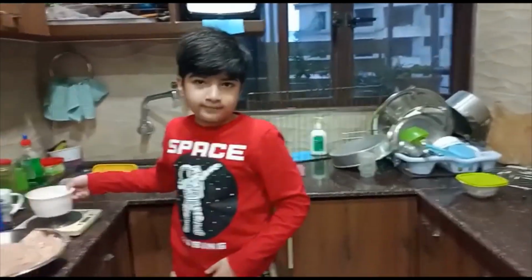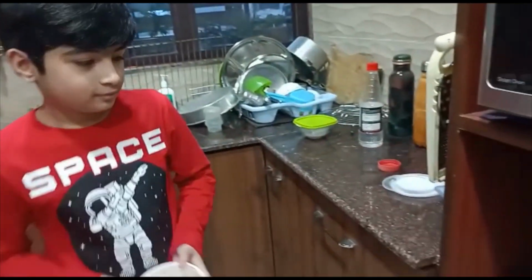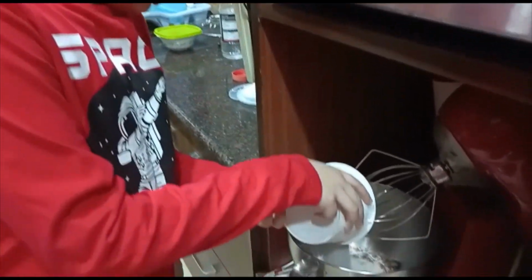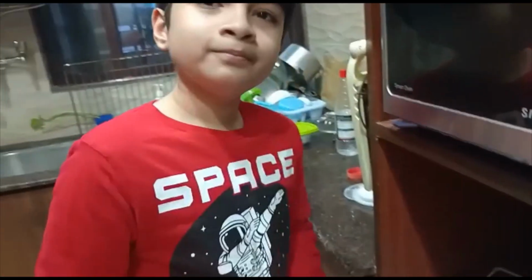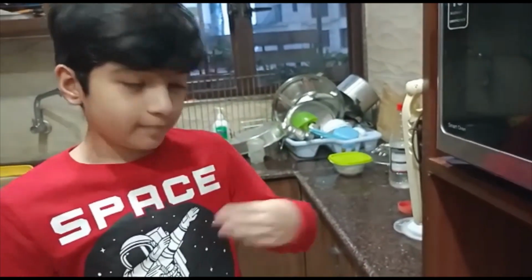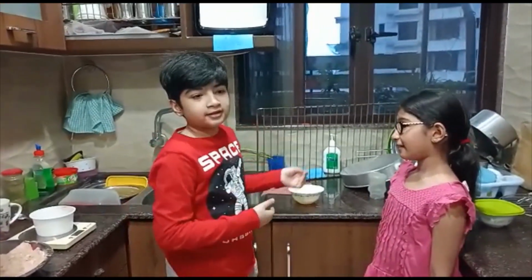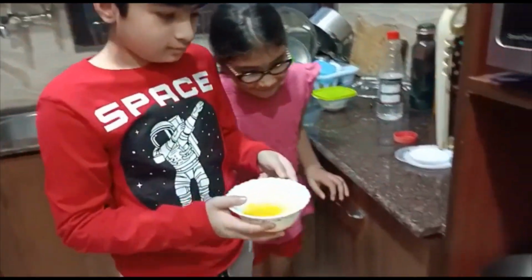Guys, now we are going to be adding the sugar in the mixture. There we go. Yep, we put all the sugar in the mixture. Now we are going to be pouring the egg in the mixture. There we go.